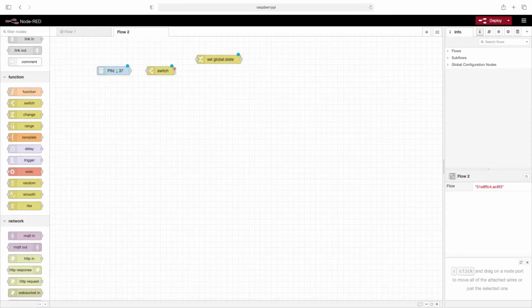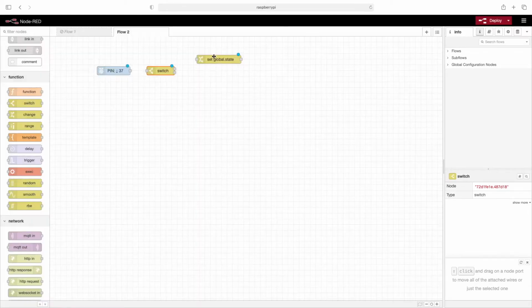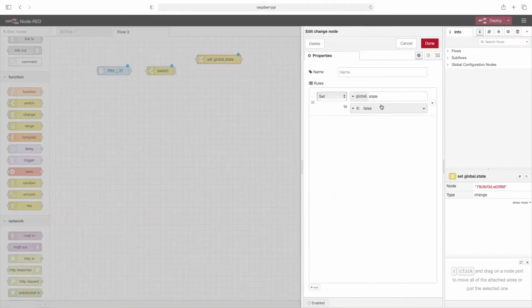So again, if this variable state does not exist, we're going to set it to false, which will create it. Then we'll have something to test against.